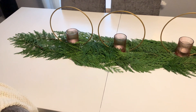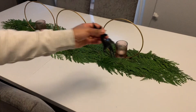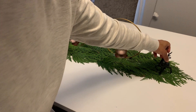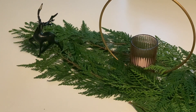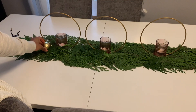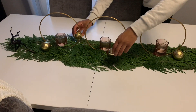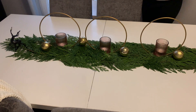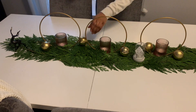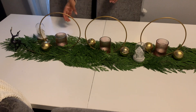So this is what it's looking like. I wanted to create a runner at the middle of the table with the greenery. I wanted to add a few more simple Christmas decor pieces — I added these two black reindeer on the corners and then I'm adding some gold bubbles. From here you can really customize this to the way that you want.